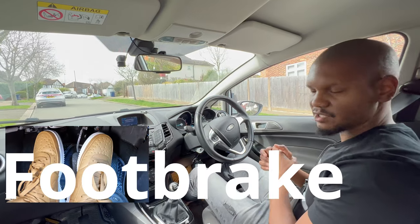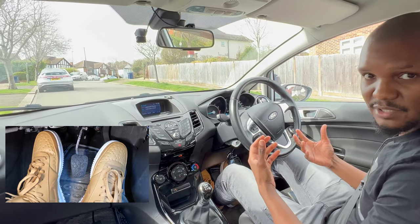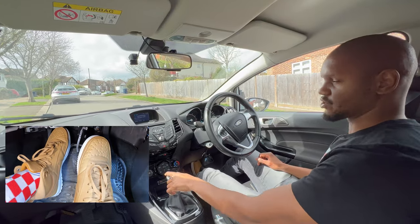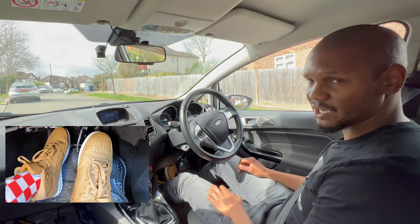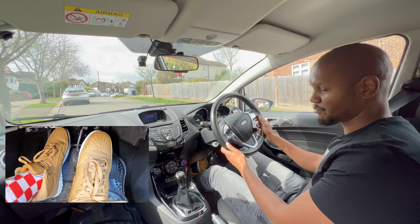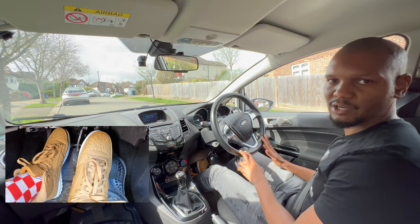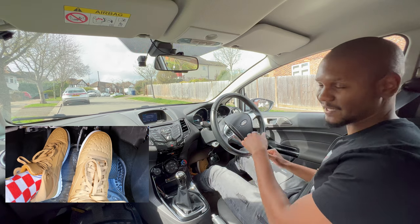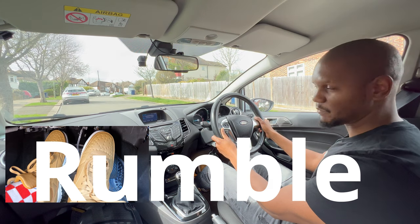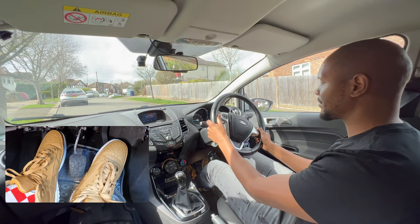Another technique is using the foot brake, which a lot of more experienced drivers use and is also useful if your car doesn't have hill assist. I'm going to turn the hill assist off to show you. With the hill assist off, the car rolls back straight away — the only thing holding it is my foot on the brake. With the foot brake technique, keep your brake on and bring the clutch up to the biting point. Unlike the handbrake technique, you won't see the front raise or the back dip — instead the car will start rumbling a little, which tells you you're in the right place. Then come off the brake, add a bit of gas, keep the clutch the same, and bring it up smoothly to move off.